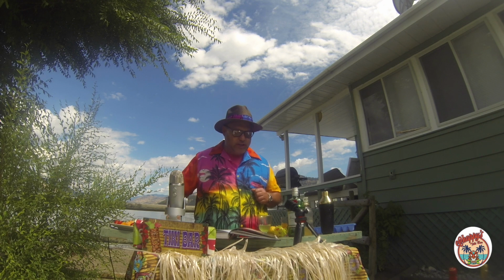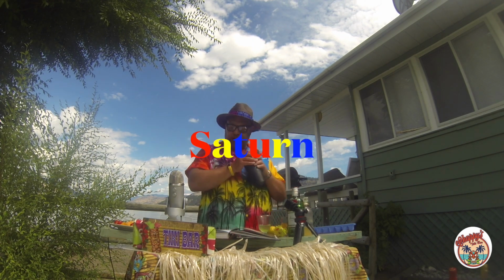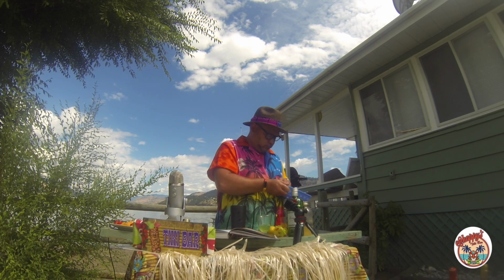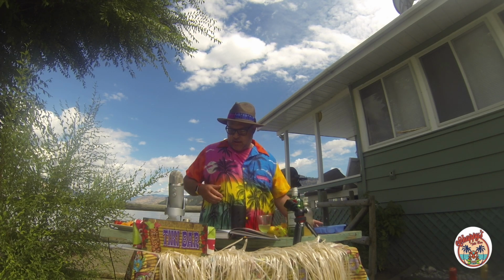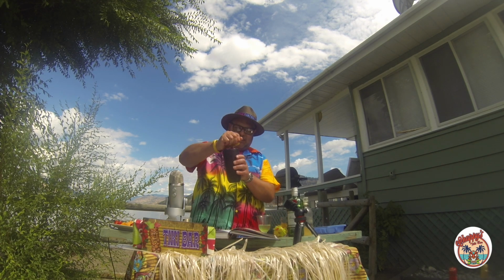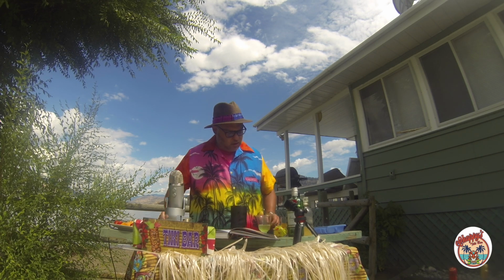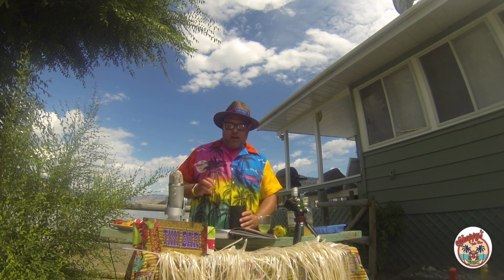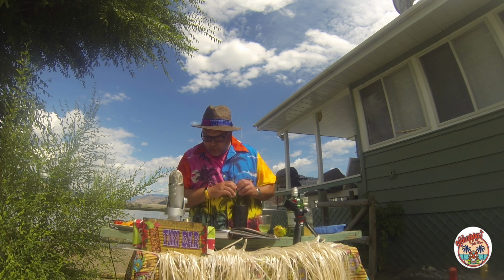Now we need a drink to go with it, so I'm going to make a Saturn. Got my cocktail shaker. Add ice. So it says 3/4 ounce of fresh lemon. So I'm just going to give it a good squeeze of fresh lemon. Some passion fruit syrup. I got a murder hornet. And in goes the passion fruit syrup. That was a 1/2 ounce of passion fruit syrup.